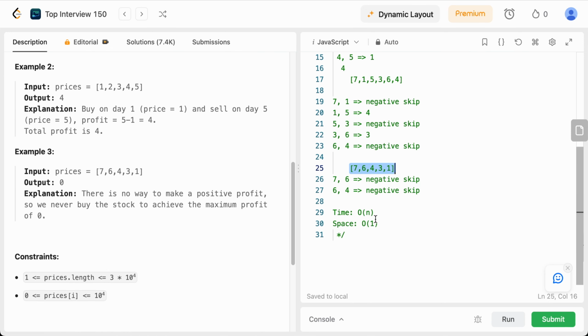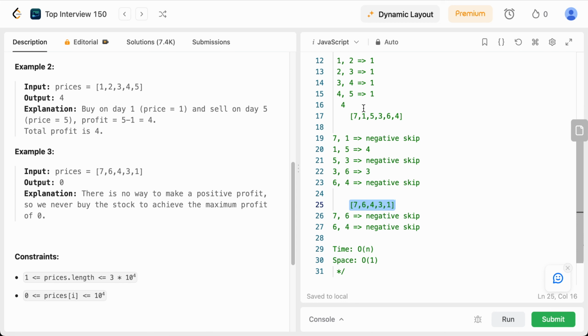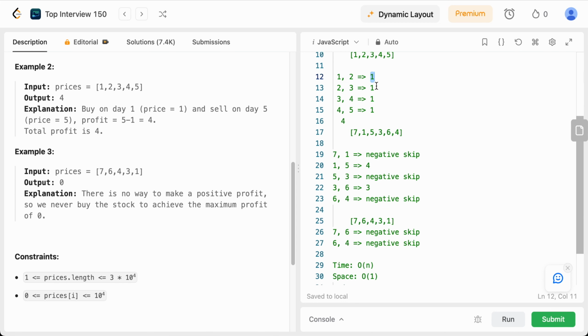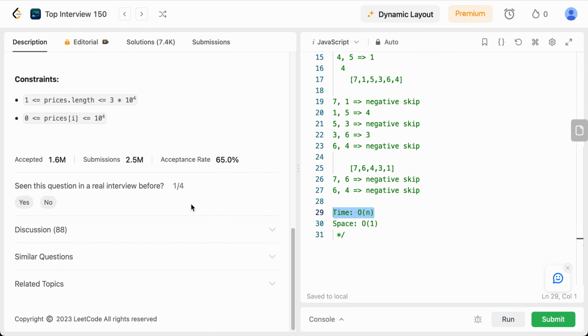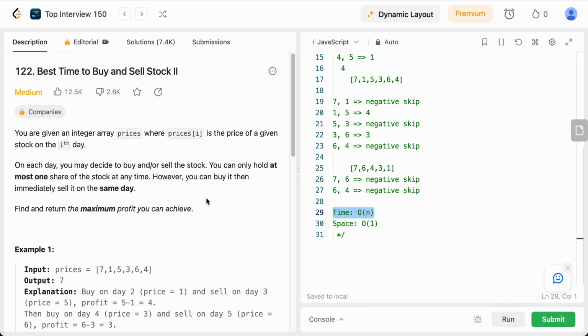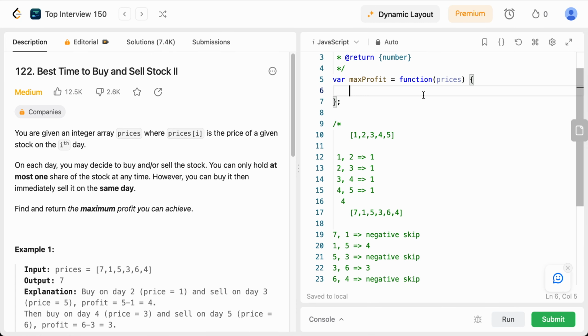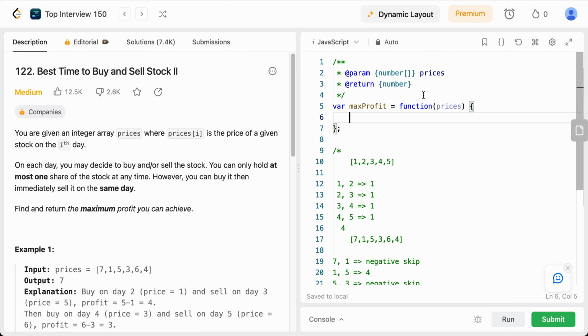Okay, so we are just keeping a score where we have the sum. We are calculating the sum and the current, but that's constant. So we have constant space and linear time. We don't have any follow-ups on this question. Okay, so I will start coding. You can again pause the video right here, try it yourself, then compare with my code.